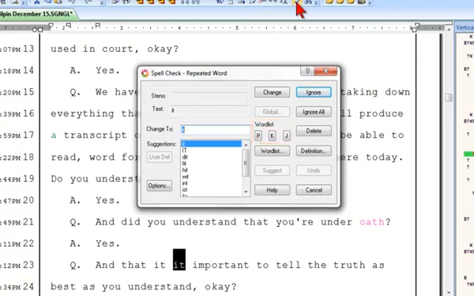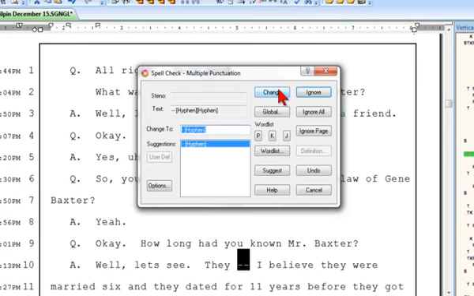If the second occurrence of the word doesn't need to be there, you can click Delete. The context of this sentence makes it appear that what should have been written here was it is, not it. To fix that, I can type the word is in the Change To field, and then click Change. The previous item was fixed immediately, and Spellcheck moves on to the next item it thinks you should check. Whenever Spellcheck sees more than one punctuation symbol, it will stop.